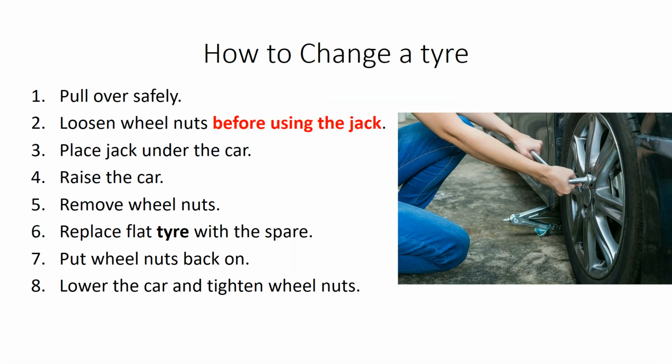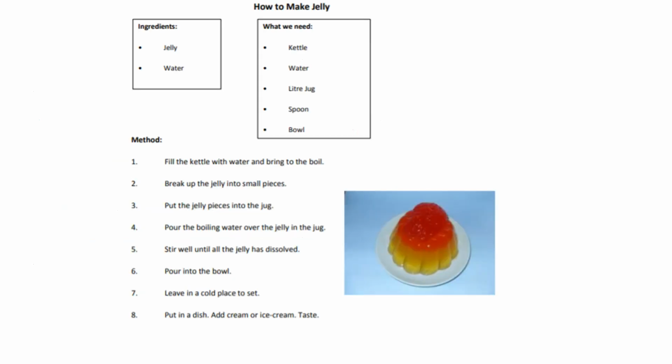Let's have a quick look at this procedure. Does it have anything that the others didn't? You might notice that the words before the step about using the jack are in thick red letters. This is because if you try to loosen the nuts with the car raised, the wheel will just spin uselessly. If one of our steps might be dangerous or has a very easy mistake that could ruin everything, we make it stand out.